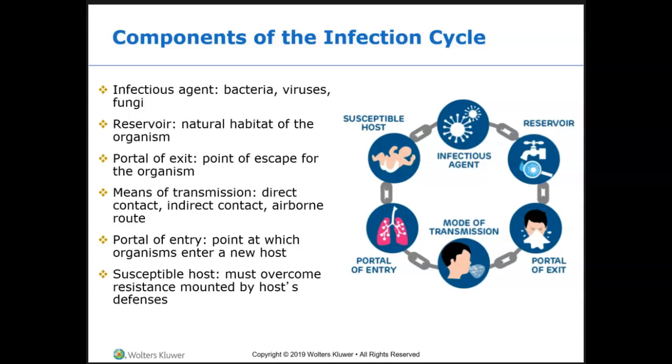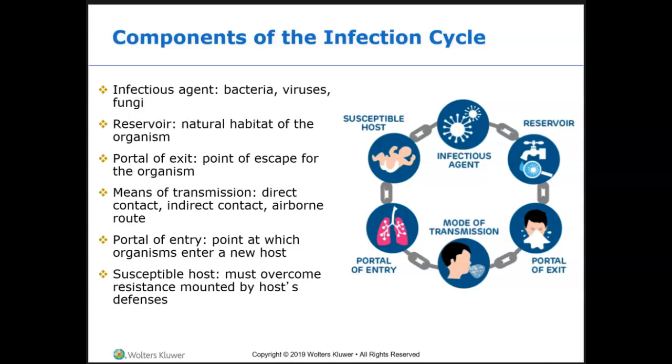Next on the list is means of transmission. So an organism may be transmitted from its reservoir by various means or routes. Some organisms can be transmitted by more than one route. Organisms can enter the body by way of contact transmission, either directly or indirectly. Direct contact transmission is when there's close proximity and includes activities like touching, kissing, sexual intercourse, those kinds of things. And then indirect contact involves personal contact with a vector, like I mentioned before.